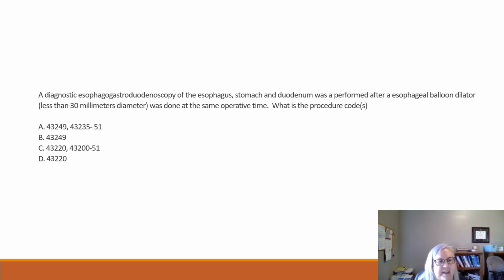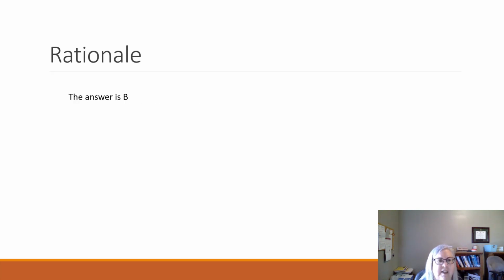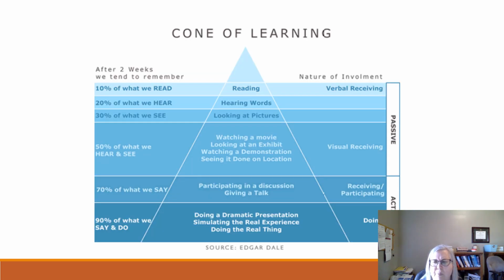So that leads me to the possibility of the answer being B. There again, pay very, very close attention to how your book has those indentations. This goes back to basic coding, following the rules and the laws of your book. One of the other things I want to point out, the answer was B, but I also wanted to point out how we learn.